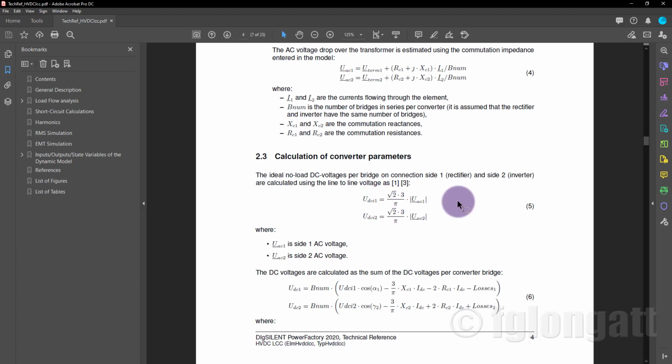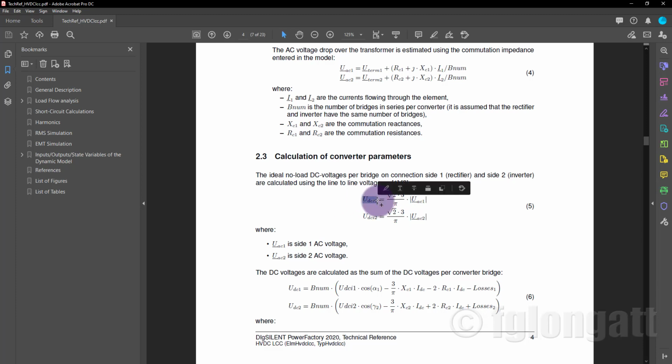Because below that value, the rectifier must be able to cope with the voltage and supply the power in a proper way. But if we go above that voltage, the inverter will not be able to deliver the power to the AC side. For that reason, this equation is extremely important in making the connection between the AC voltage and the DC voltage, okay? For the system that we are working with, remember that the AC side is using 345 kV.